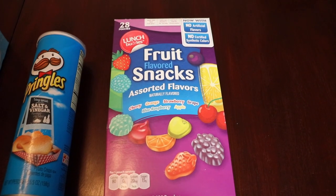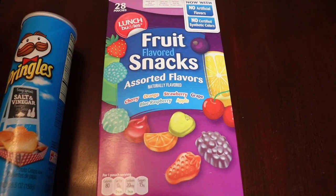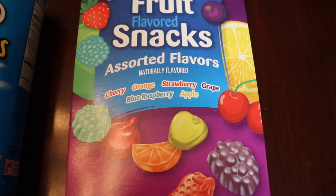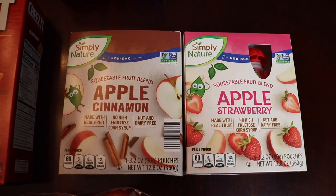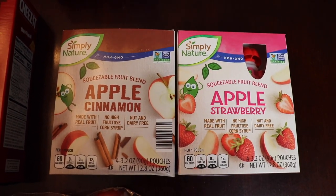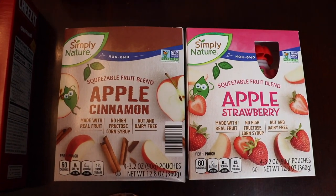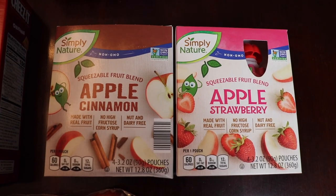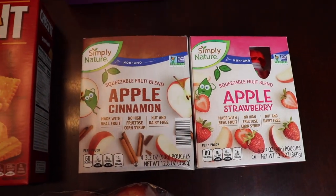Next I have fruit snacks — these are a little more chewy and gummy, not my absolute favorite, but this is what they had at Aldi and the kids really like them. They had a nice variety of flavors too. I also have applesauce pouches for the kiddos — apple cinnamon, apple strawberry, peach banana, multi fruit, and unsweetened too. They're really nice in the car, theoretically no mess — although of course something always happens with my two-year-old son and there's an applesauce explosion. We're bringing lots of baby wipes!